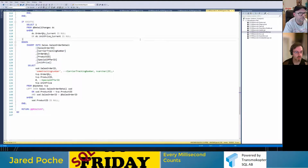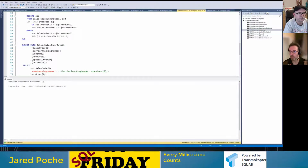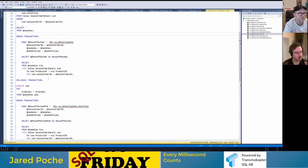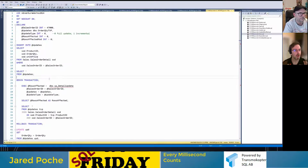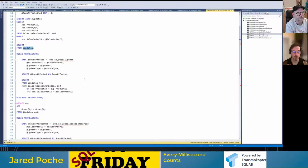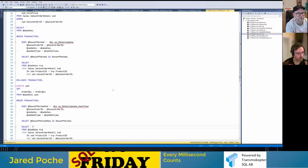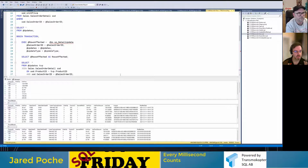So let me run this. And did I actually create the other table? Okay, we created the other procedure. Now, here's what I'm going to do. I'm actually going to make sure I haven't changed the logic here. Great. I'm going to run a query and look for a specific sales order from the underlying table. I'm going to query that information out and put it into a table variable. And I'm going to try to run the first stored procedure and see my results. And then I'm going to run the second procedure. I'm going to do this multiple times just to try to alleviate any cold cache issues of running this query for the first time. And we're going to look at the results.